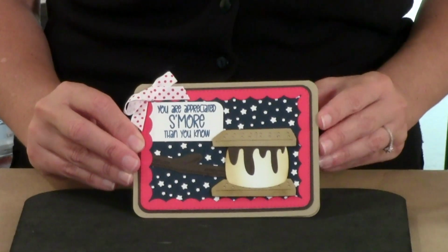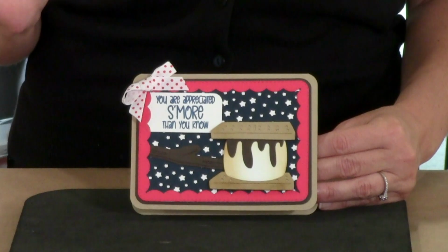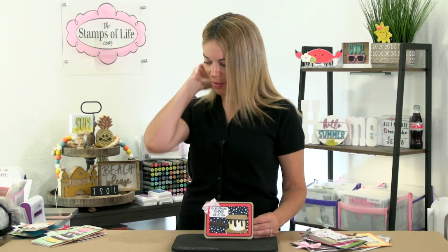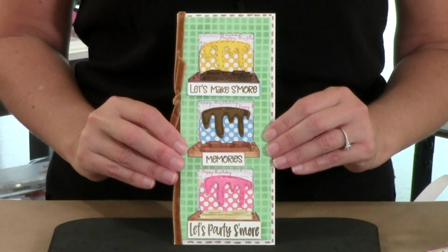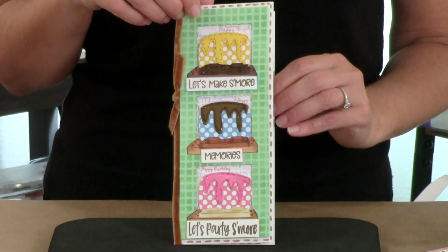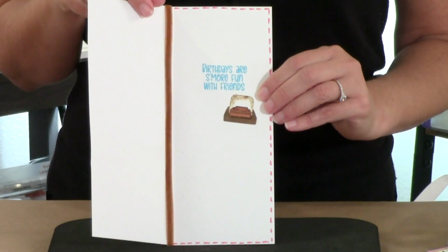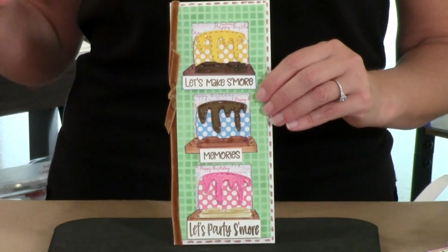Here's another cute one. Oh, with it looking toasted perfect. That's exactly the way I like my marshmallows toasted in my s'mores. You are appreciated s'more than you know. Again, fun background sneak peek. Oh, look how fun this is on the fun slim line. Let's make s'more memories. Let's party s'more. So cute. Birthdays are s'more fun with friends. Isn't that yummy looking? I love it.